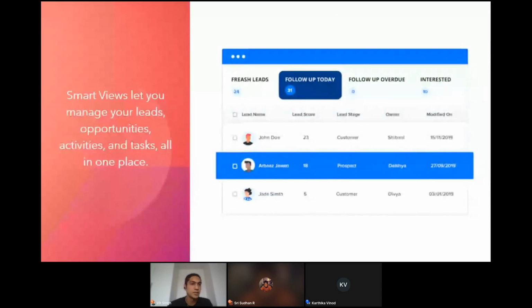And in a nutshell, what it does is it eliminates the need for your sales rep to switch between manage leads and manage activities and manage tasks. Instead, you can create a single smart view. And within that smart view, you can list an activity tab, a lead tab, a task tab, all side by side, and just switch between those tabs. In addition to that, you can see the number of leads or activities in a particular tab. So at a glance, the sales rep can get an overview of how much workload he has for the day. And these tabs also auto refresh. So you can be sure that you're always looking at the latest data.